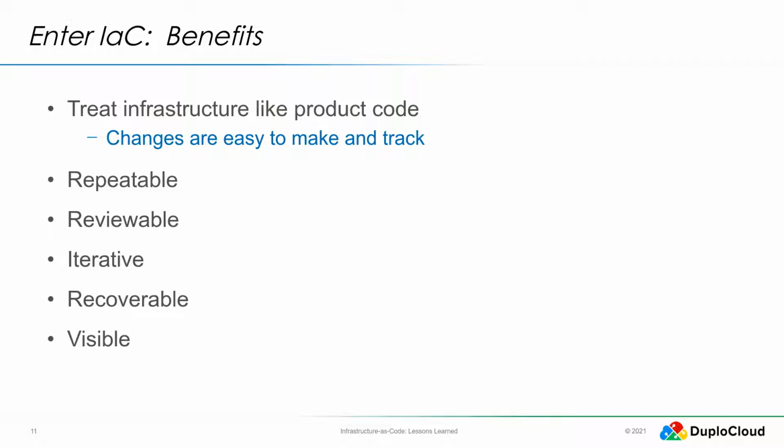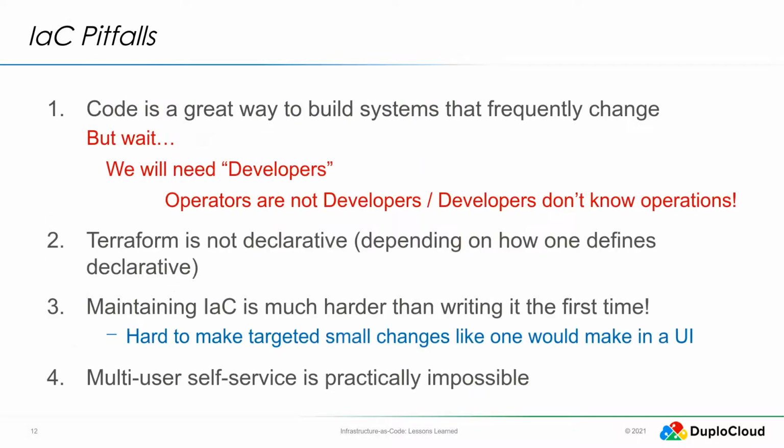So the idea was that you just track everything in your repository. People can code review it. You can iterate over it. If something goes wrong, you know how you go back and revert your code, and then find out what's going on. And of course, the repeatability was always there. You apply it in one environment, and you take the same code, maybe change some variables, and put it into another environment. So I think it brings a great set of benefits to the system. All right.